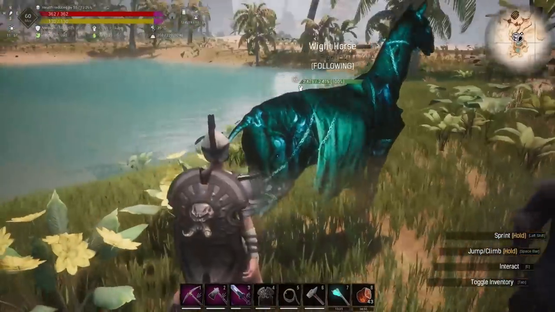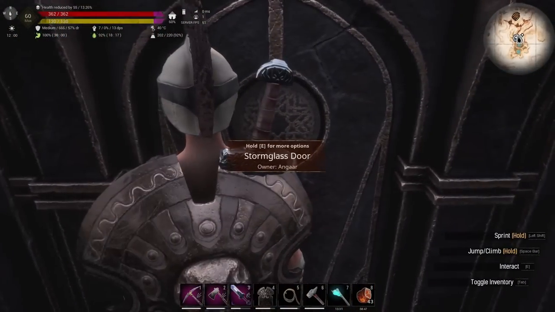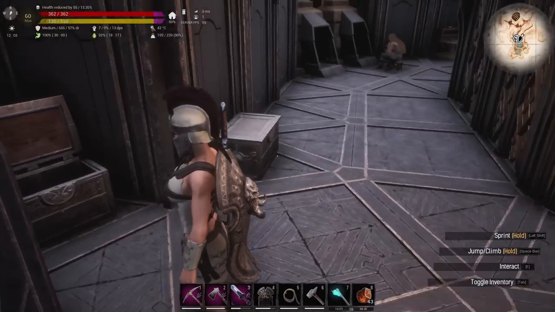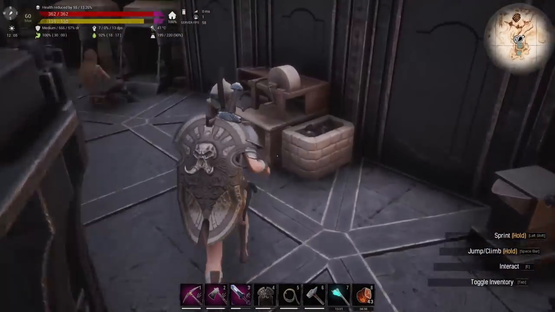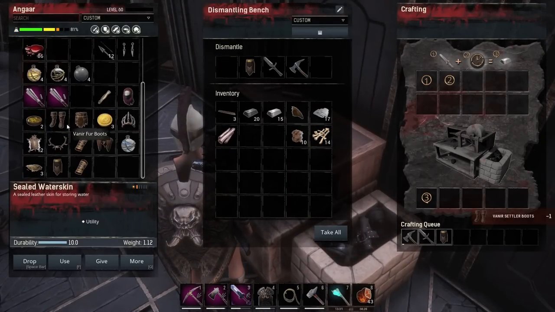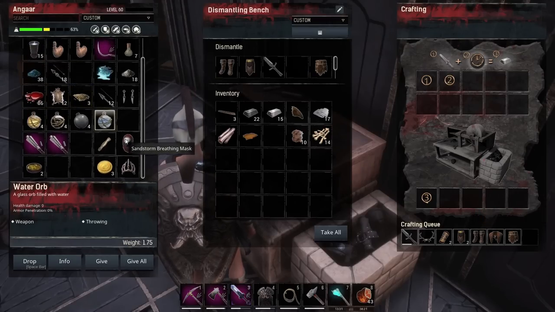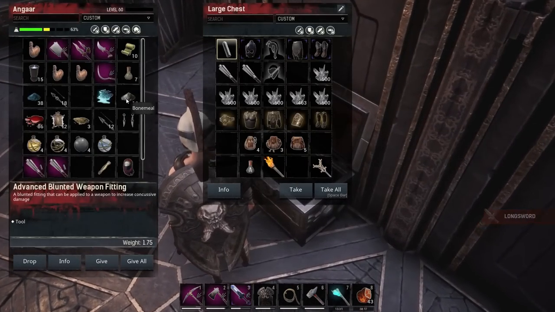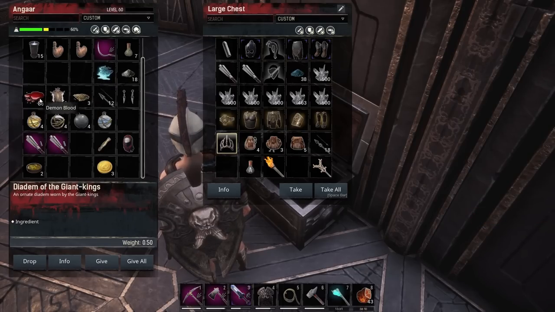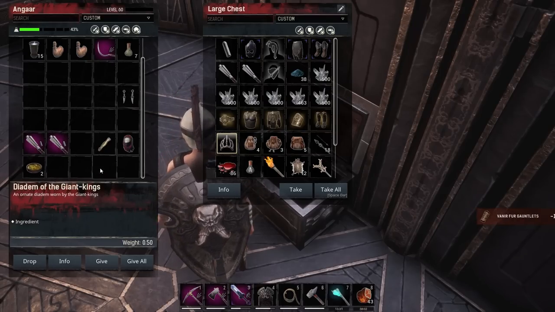But not yet. Right, let's put you to stand guard here. And let's go in. Don't need my sword. Let's just drop off the staff. And let's dump a pile of this stuff in the dismantling bench. And I will drop off the diadem in here for just now. In fact, we'll just dump everything in here for the moment. Well, that needs to go in the dismantling bench.